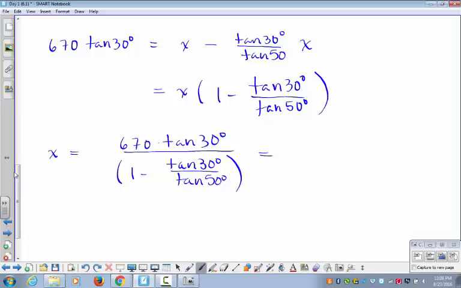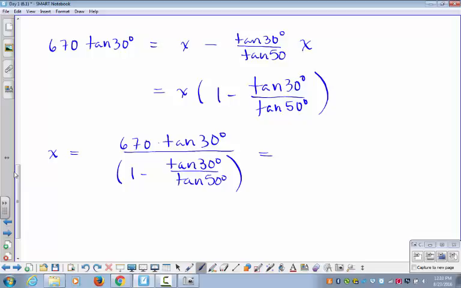But one thing that you may or may not already know is that your calculator has a degree mode and a radian mode. When you get into calculus, angles are usually measured in radians instead of degrees. It's just another way to measure an angle. So make sure your calculator is in degree mode because we're using degrees. We're measuring our angles with degrees right now. We'll talk about radians in the near future. There's a really good reason to use radians instead of degrees when you're doing calculus.